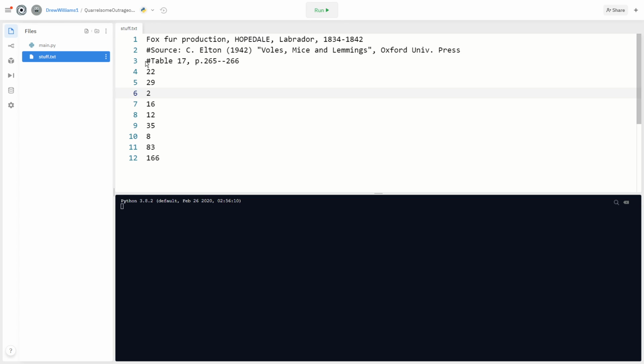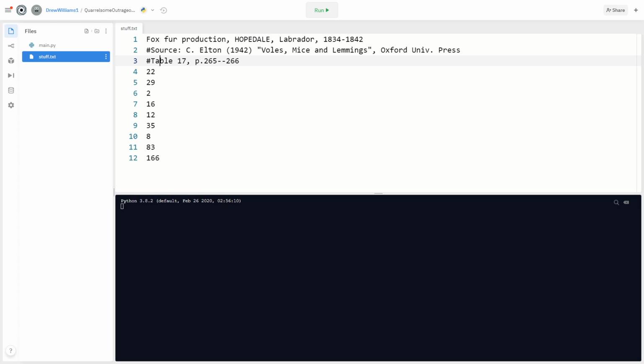That's something a good programmer would note: all the data I want comes directly underneath these two lines with the hash symbol, and each other piece of data appears on an individual line.